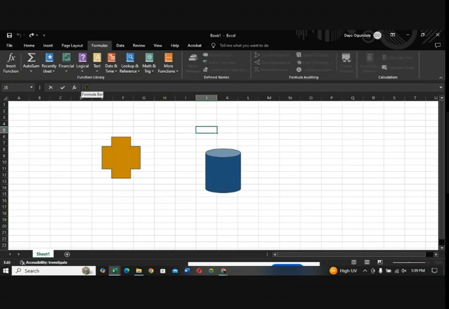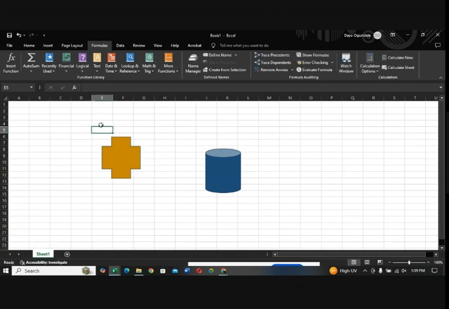Then when you look underneath that function library, you will see this is the formula bar. This formula bar is where all the formulas that we are entering into the cells will be displayed. So if I want to enter a formula, every formula is expected to start with equals to. You see that it's being displayed.